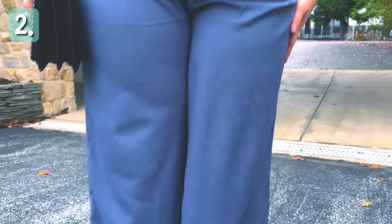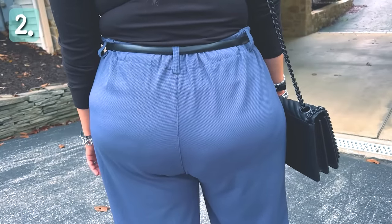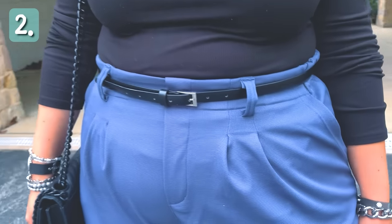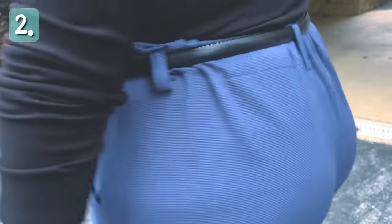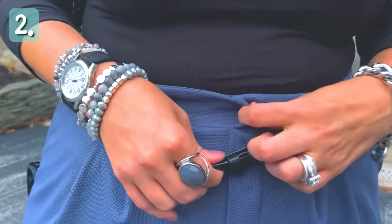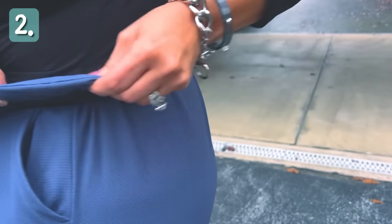They're high-waisted, which I love — I bet you don't have any pants that are high-waisted! I do like that they have belt loops, which makes them great for corporate wear or anyone who wants to dress them up a little bit. It gives the vibe of having a zipper, but there's not a zipper there. They're stretchy and they're fantastic. Here's what I love about this outfit: it's extremely basic — plain pants and a plain shirt. However, pairing them with an edgier purse and the very popular Adidas Sambas kind of makes it. I added a lot of gray accessories to play on the blue slate gray of the pants, and went with a black skinny belt for that extra elevation.